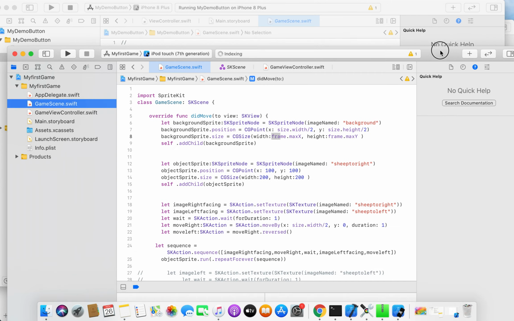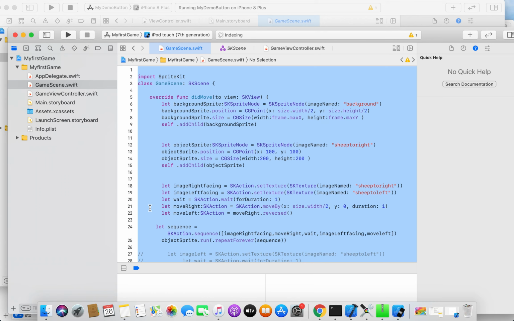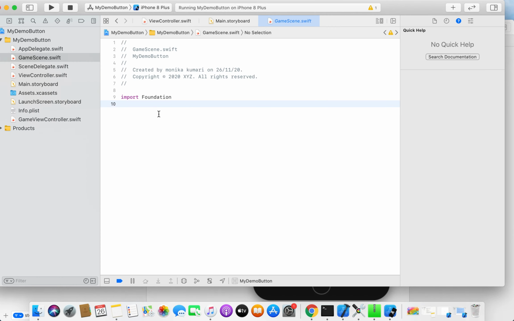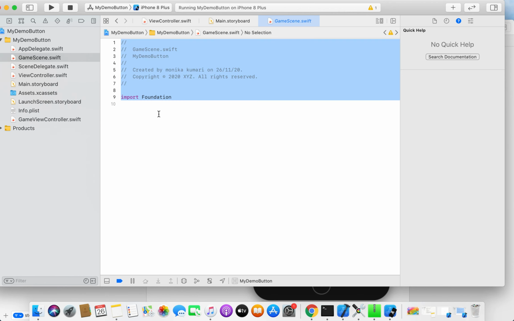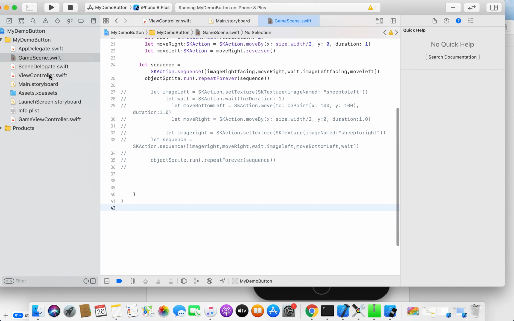No, I have used the same name. I will just use Control A, Control C and I will paste it over here. Control A and Control V. Now you see GameScene file is created.